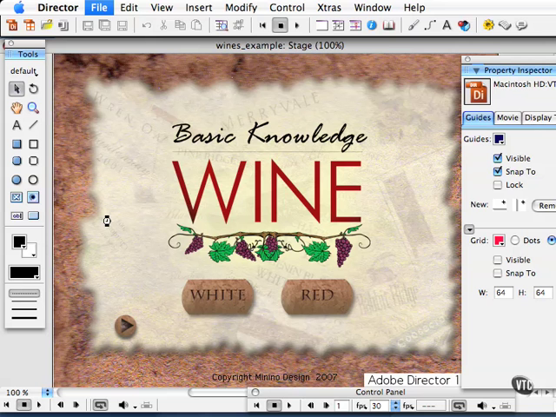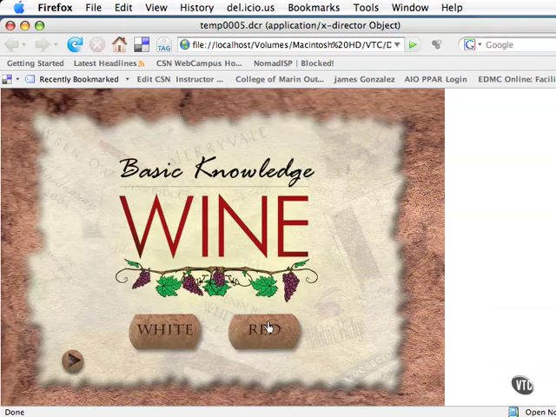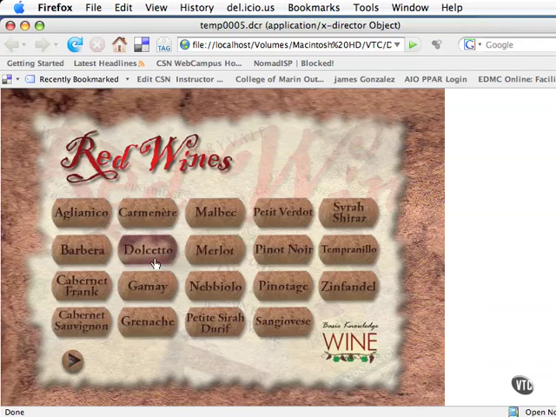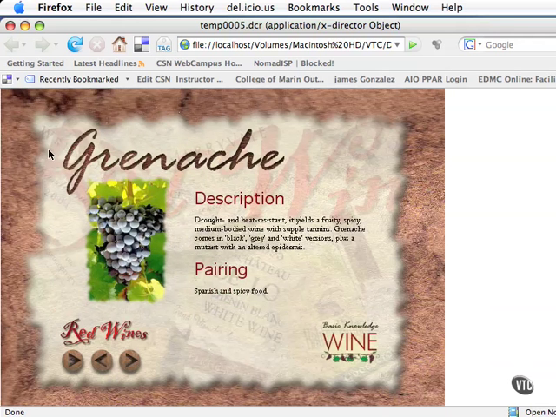That'll open up your browser that you've set up in your Preferences dialog, which I'll show you in a follow-up movie. Notice that it's loading this in Firefox, and now here is my project, playing pretty much the same as it did in Director, but this time it's in a browser. So let me now move on to the next movie and go over in detail how to preview a movie in a browser, including how to select the kind of browser, the specific browser you want to preview your Director files in.